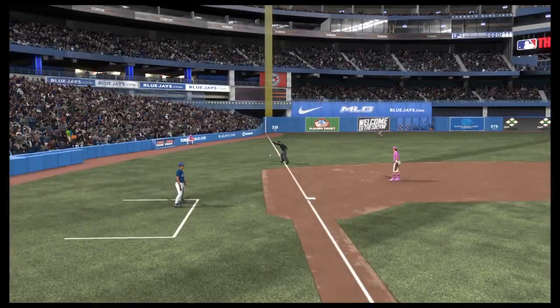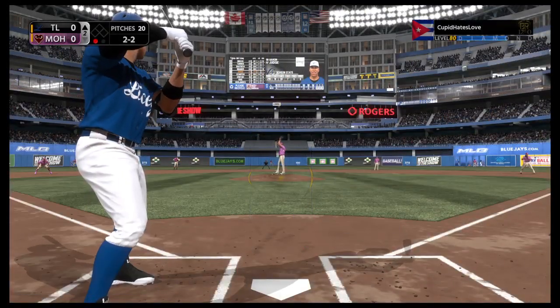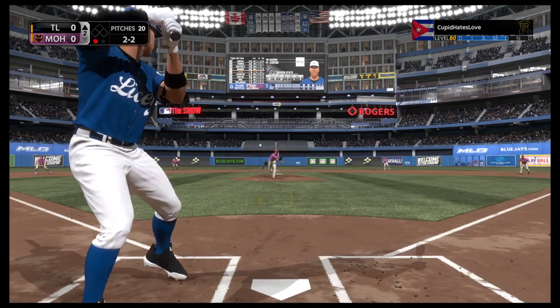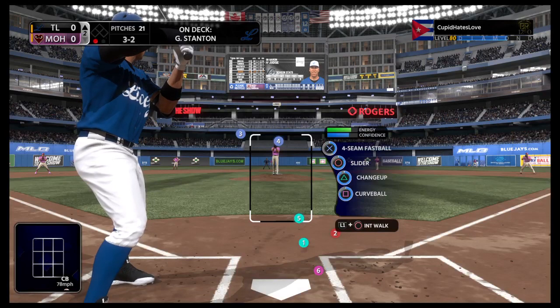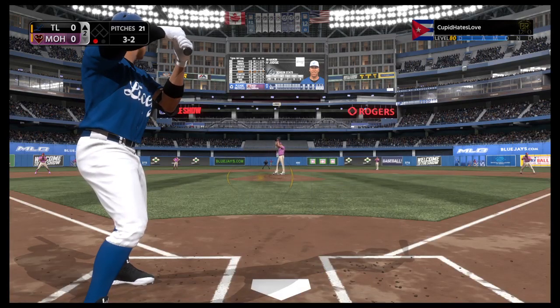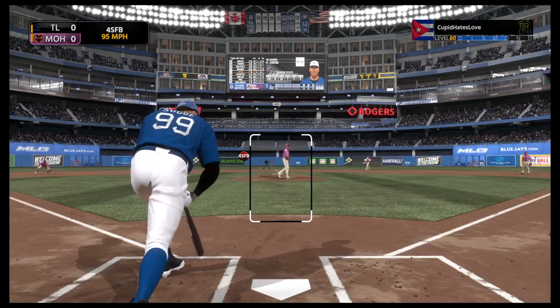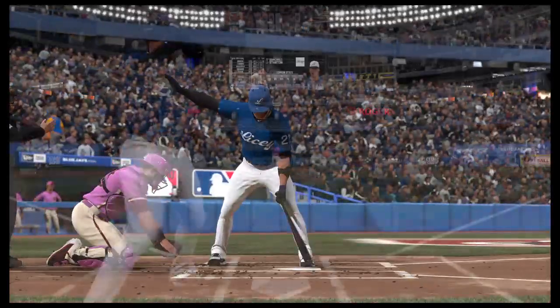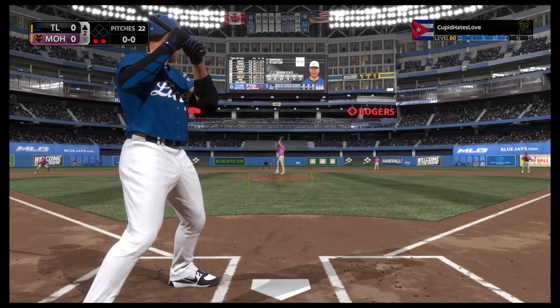Ripped down the line. But this is going to be a foul ball as that keeps things at 2-2. And good patience to hold back on the curveball in the dirt. It's full now, 3-2. Don't go too far. The dangerous Giancarlo Stanton gets his shot next. Now a swing and a miss. He struck him out, and it's 2 up, 2 down to start the second.